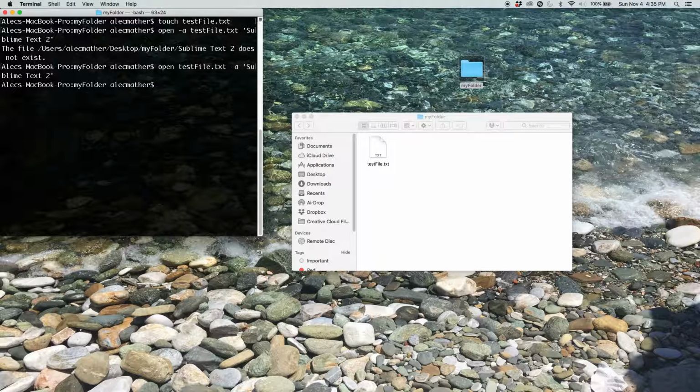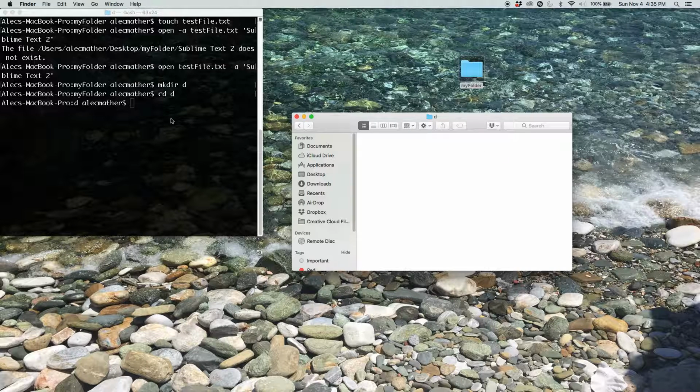Right now we're in my folder. Let's create another one called D, and then go into D. There's nothing there, obviously. Let's do another one and call it F, and we can go in, and obviously there's nothing. But now we have this long path all the way back, if you remember, from where it starts.